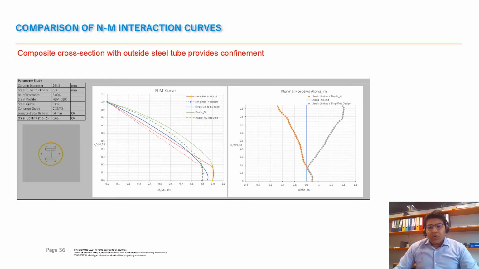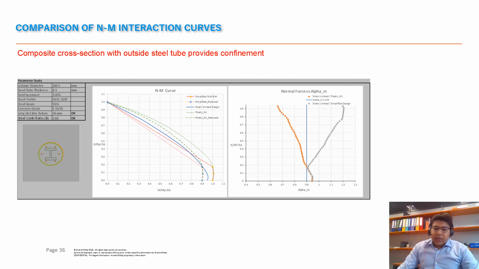And to investigate this phenomenon further, and especially to see the effect of using the steel tube in a composite cross-section, a parametric study was carried out. Here you see a cross-section of 245 millimeters satisfying all the conditions of the simplified method.